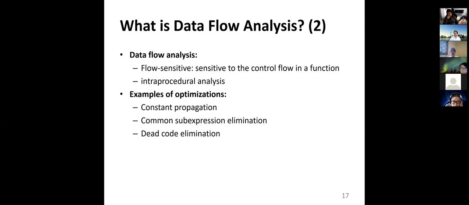Obviously, if I do A plus B and there's another A plus B that was already computed, I don't want to do it again and again. So I want to remove the redundant computation. Another example is dead code elimination. If that code never reaches anything useful and it never actually synthesizes anything, it can just be deleted.